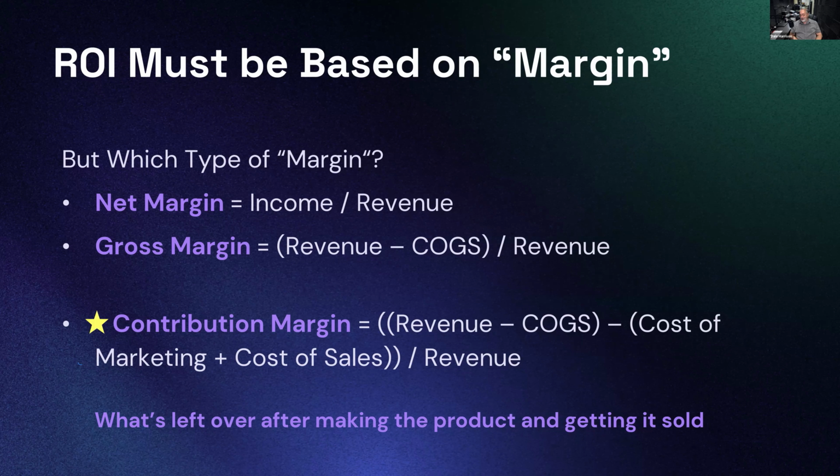So if you're manufacturing Toyotas, it's the cost of all of the parts that you had to buy and bring into the factory to assemble into a Toyota, all the labor it took to assemble those parts, and then all of the expenses that you incur in getting that car from the factory to the showroom and into the hands of a buyer. So it's all of the things associated with making and delivering the product to a paying customer.